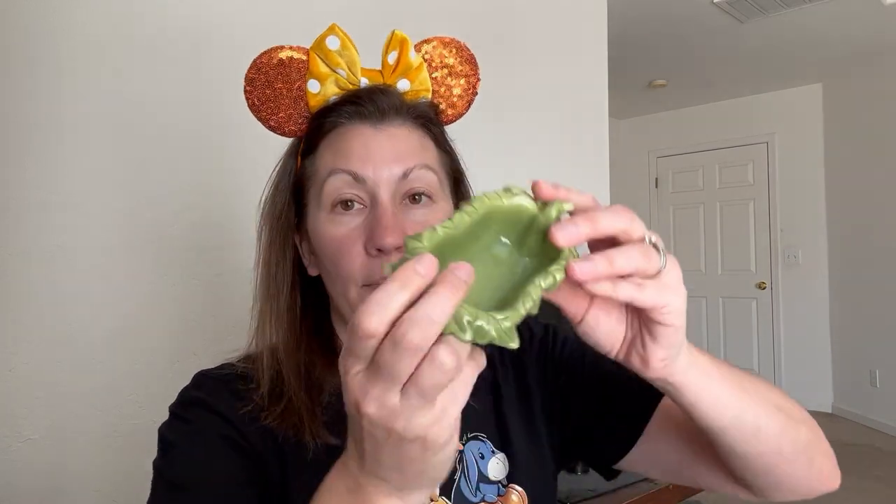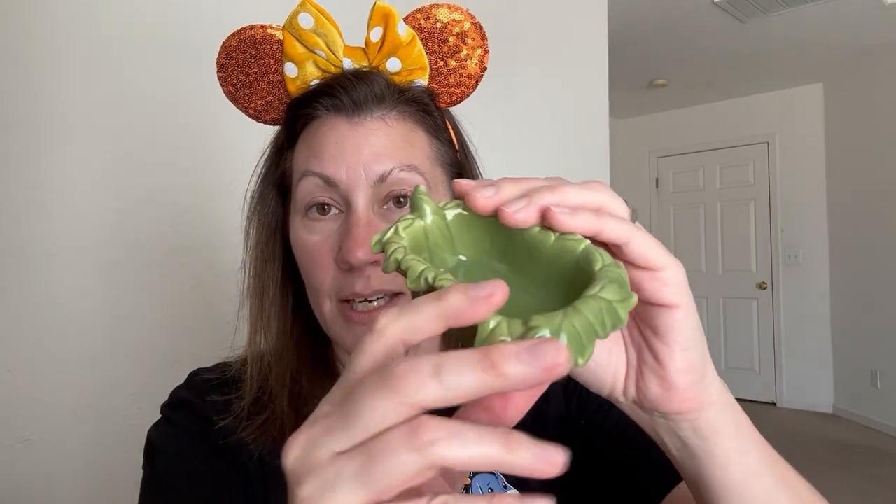FYI, you can get these dishes for purchase separately as well. Someone recommended it and I was like, oh yeah, I better do it for this dish specifically because it's such a unique dish. It's always a good idea to purchase a separate dish because this isn't one that's easily replaceable. So if they ever stopped having this in stock and you had broken this dish, there really wouldn't be a way to warm your wax in the warmer. So just an FYI, you can purchase dishes separately so you have an extra one on hand.